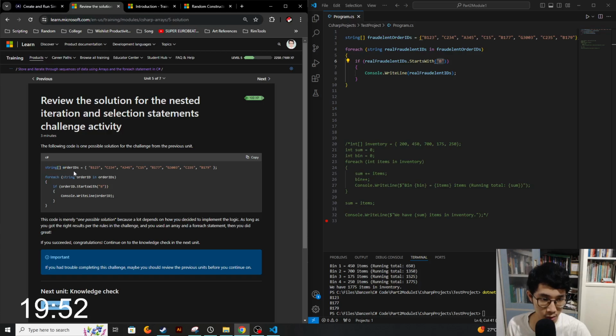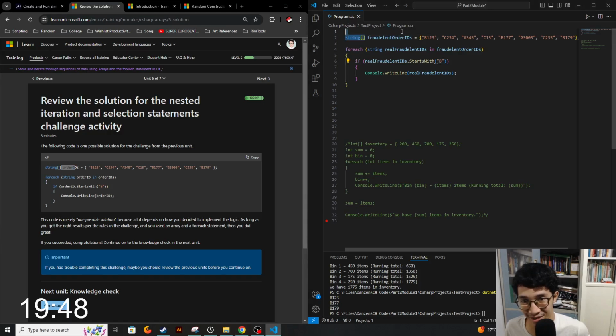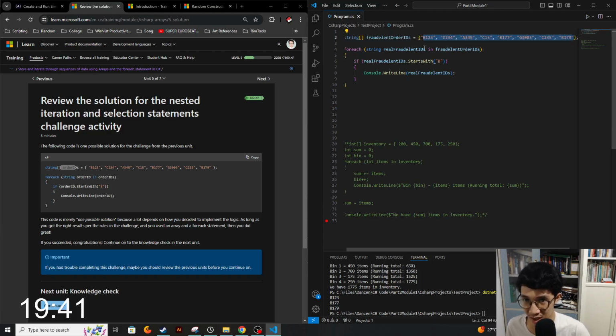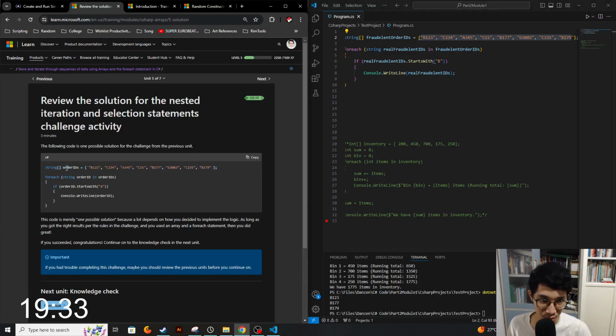Okay, string order ID. This is a fraudulent order. Maybe this one I can consider as a semi-fraudulent order or nearly fraudulent order, but actually it's order IDs.